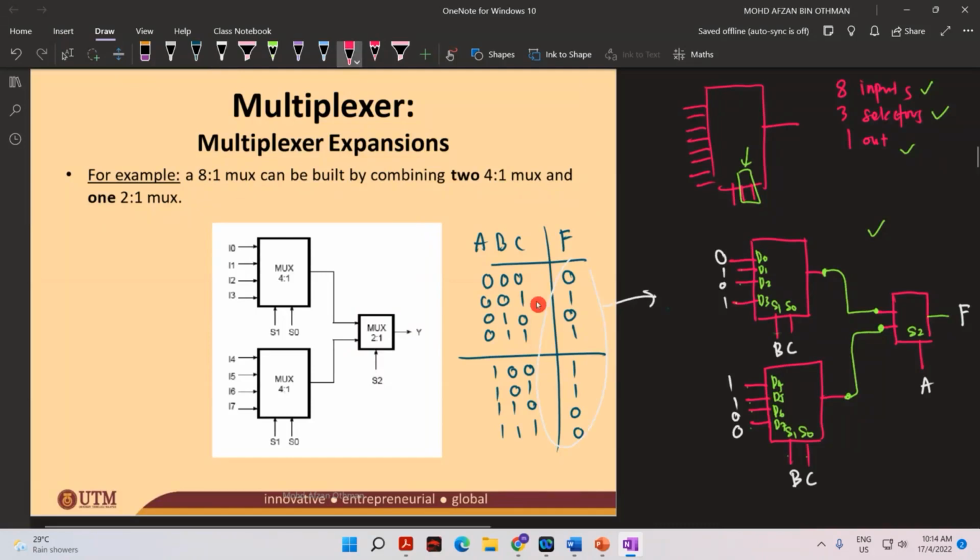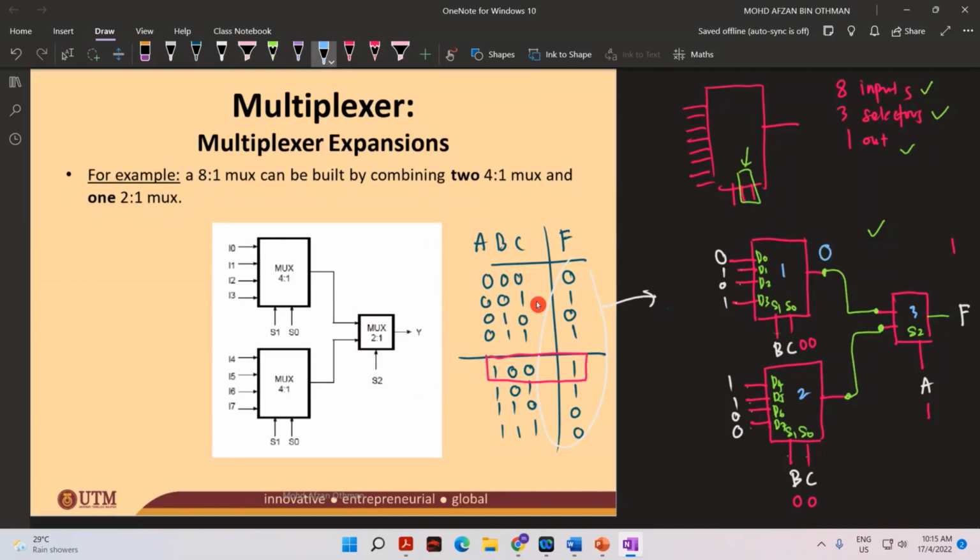Okay, so let's check. Kita ambil yang ni dulu. 1 0 0. Okay, kita put take a random ni lah, inputs lah. Okay, the expected output is 1. Betul tak dapat 1 nanti. Okay, so kita masukkan sini 1. This is a 0 0 and this is also 0 0. Okay, when you put a 0 0, this is first mux, second mux, third mux. Okay, the first mux is the output here coming from where? 0 0. Is it daripada D0, D1, D2, D3? Okay, daripada D0 ya, which is kita ambil 0 yang atas ni.